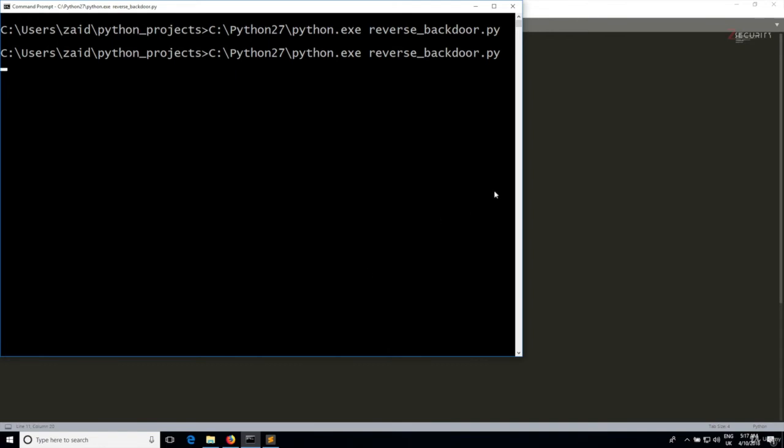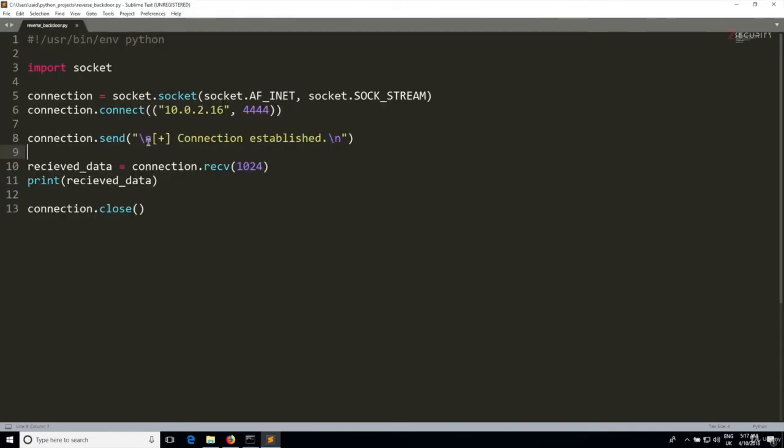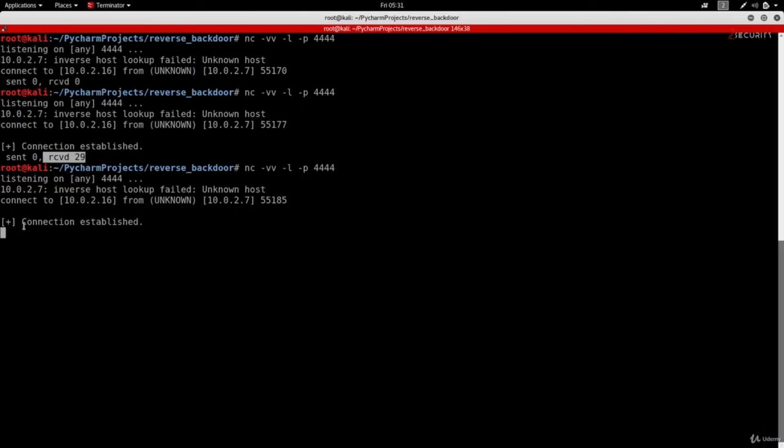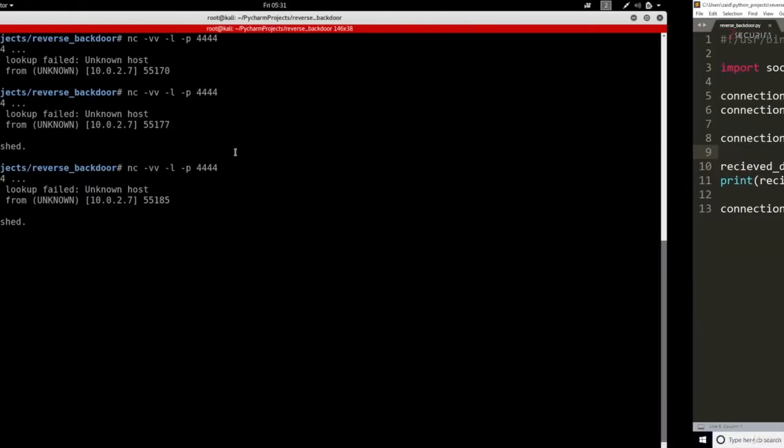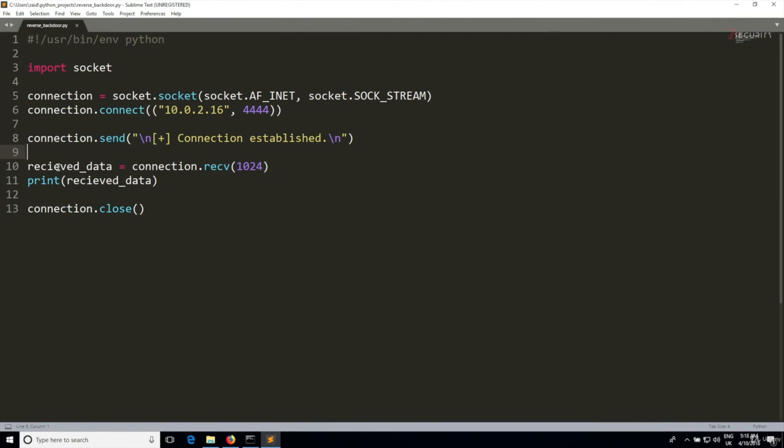The reason for this is it first of all sent connection established. So if we go now in here, you can see that it sent us a message saying connection established, and you can see that this has paused as well because right now we're at this line, and this line is waiting for data to be sent so that it receives it using the receive function.